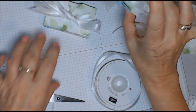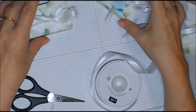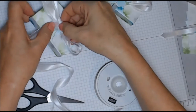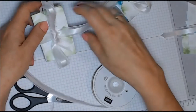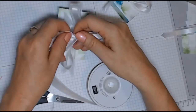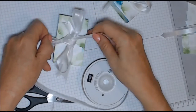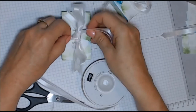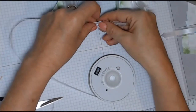Now, to allow you to put a little tag on the top that doesn't require any stamping or any sticking, what we're going to do is run a piece of ribbon back through that bow. Just slide it through like that, and we're just going to tie a single knot because you want whoever gets this as a gift to be able to open it, so you don't want to make it so tight that they can't get inside it. There we go. And then again, just trim off those little ends like fishtails.